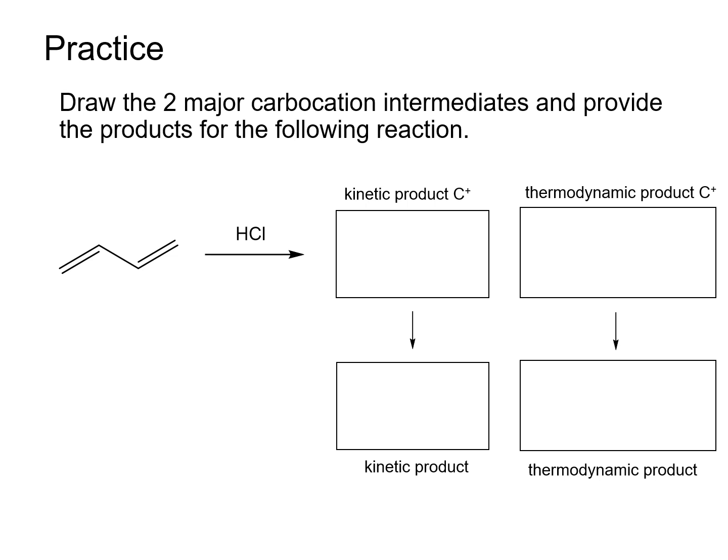Let's continue with that example. Here I'm asking you to draw the carbocation intermediates that are both possible, as well as the new final products. Pause the video now. We are symmetrical, so it doesn't matter which double bond you have here, but for the kinetic product, we're going to create our carbocation at the allylic position. From here, we can have our nucleophile come right in to create our kinetic product. Here, we would see this as 1,2 addition.